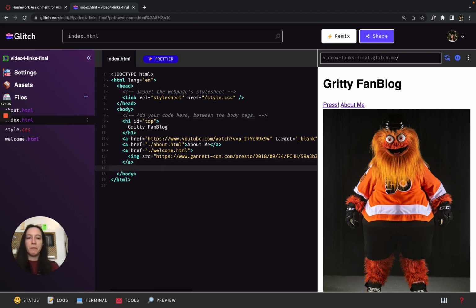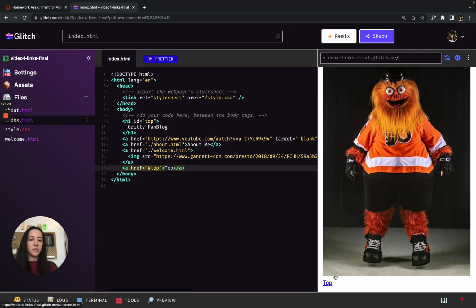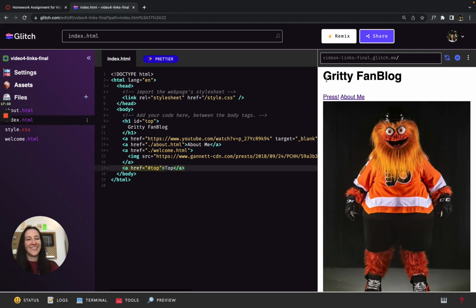Okay, and then at the bottom, I'm going to add another link, a, href equals, and then hash top. Again, that is case sensitive. Then I'm going to close it. I'm going to say top. And so if I scroll down over here, you can see I have my link down here, and if I click on it, bloop, it brings me back to the top because that's where I've put the ID.